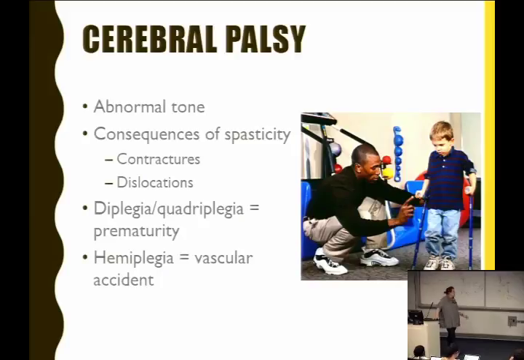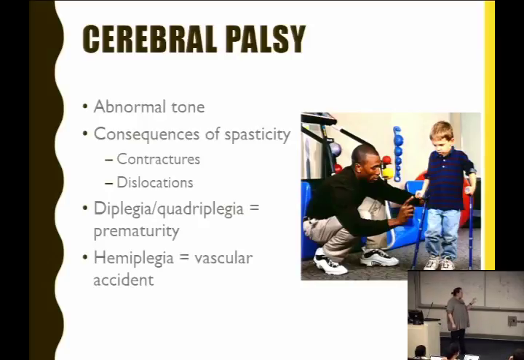And then we define CP in terms of where it is in the body. So diplegia is somebody who has far more affected legs than arms. They can have completely affected legs and nothing in their arms, or it can be kind of just a little more in the legs than the arms. Whereas quadriplegia, they're pretty even, top and bottom, all 4. So 2, 4, easy to remember.